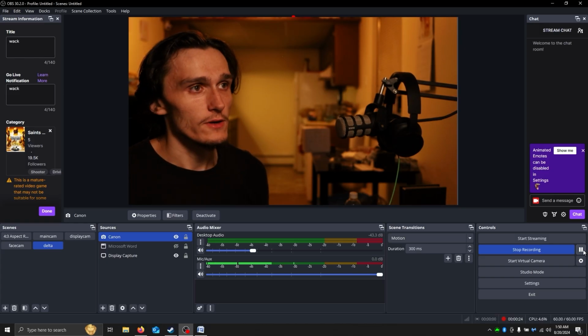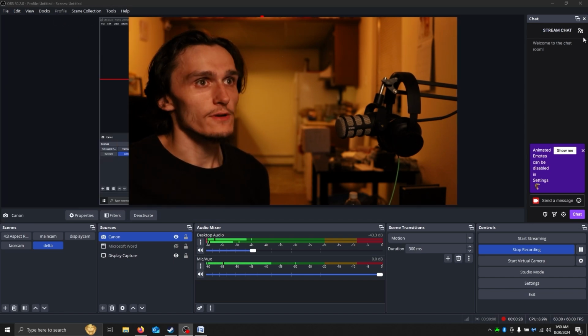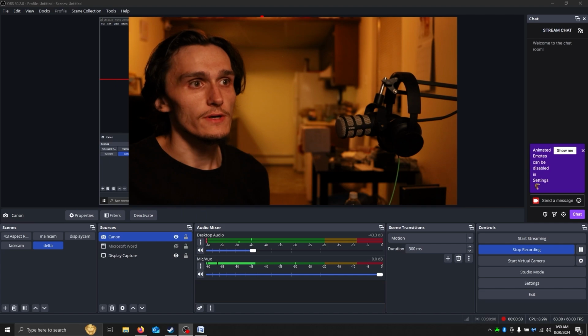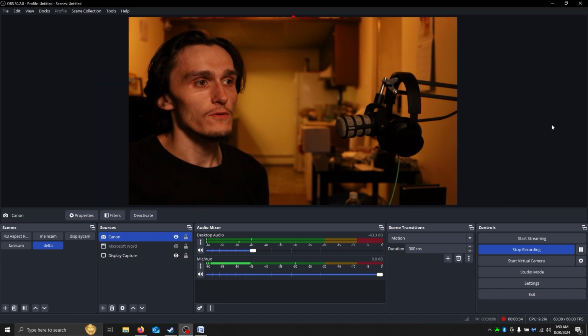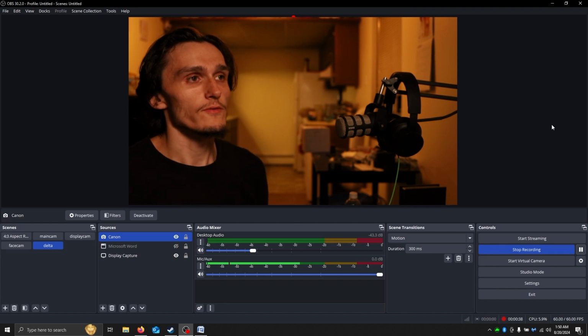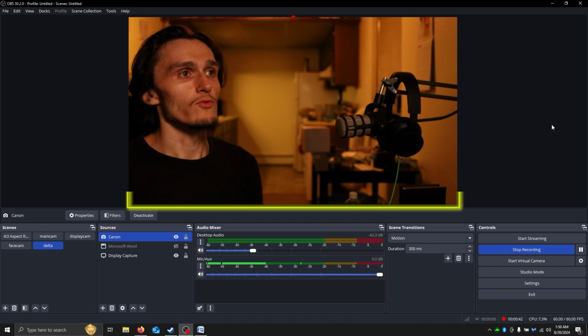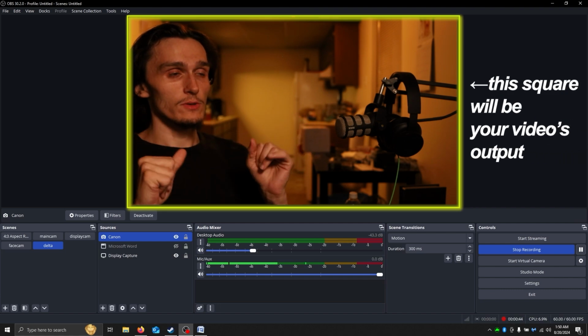All right, everybody, here we are in the actual program for OBS. We're going to close out of all the unnecessary windows right here. Perfect. Okay, so when you start up OBS, it will look very similar to what you see right here on the screen. You will have a blank screen, what you see before you.